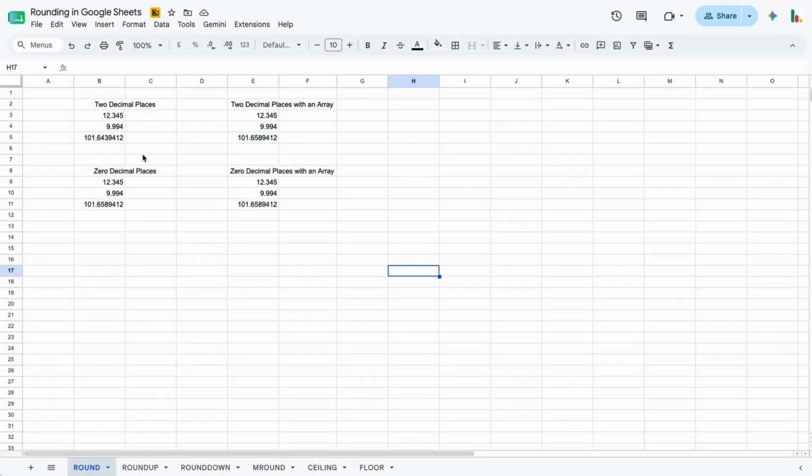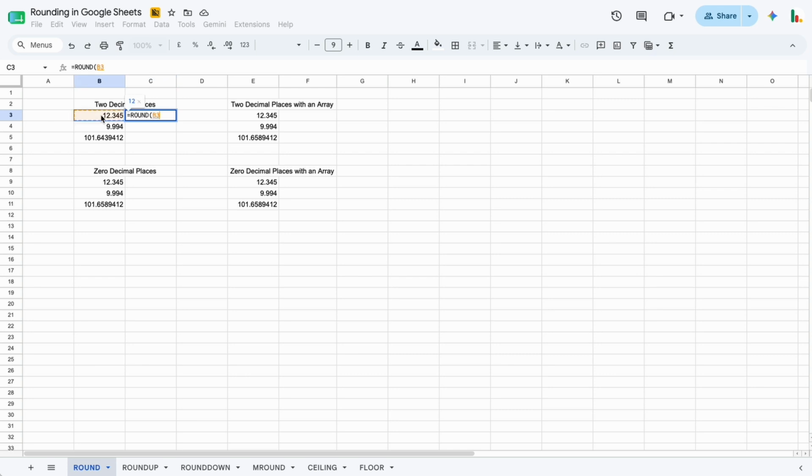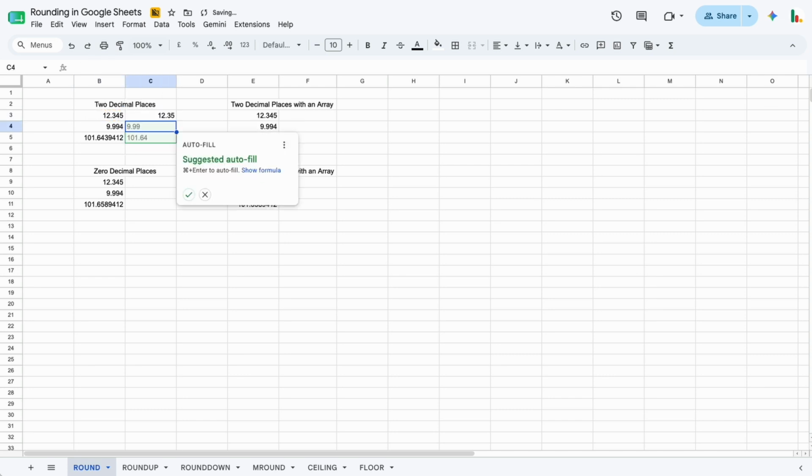So first up, on the screen we've got the round function. This is the classic, everyone knows this one. So we'll just do an equals round, that comes up here. We'll choose the number we want to round, and then we can choose how many decimal places we want to include here. So we just put a comma. So now we've got the number of places, and this is an optional argument, we don't have to put this in, but if we put 2 here you can see we get 2 decimal places. So this 5 is rounded up. So 3, 4 rounds up to the nearest one, which will be 12.35. So we just close the brackets and hit enter.